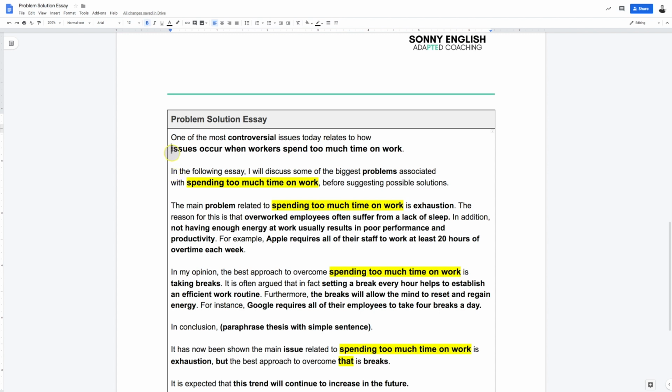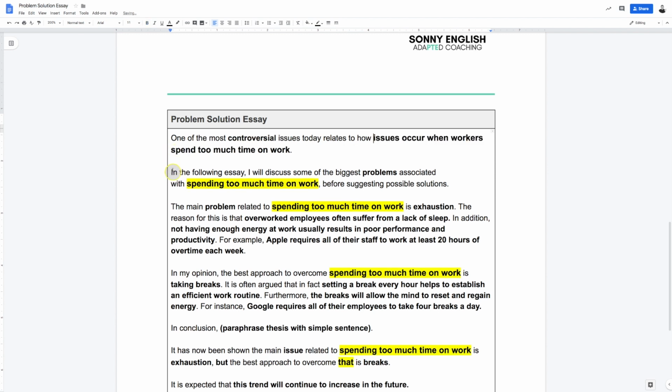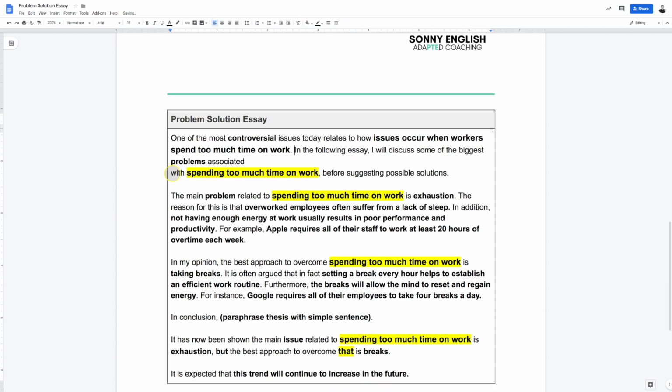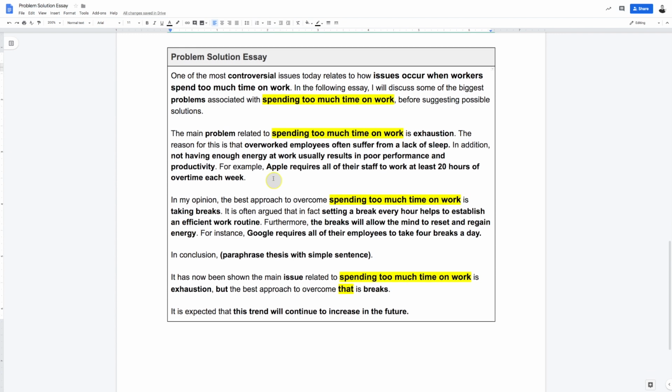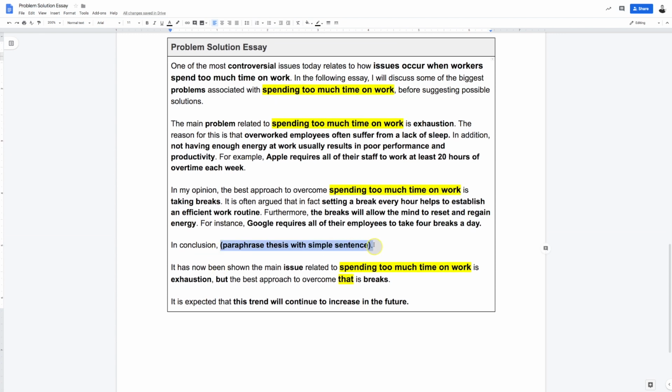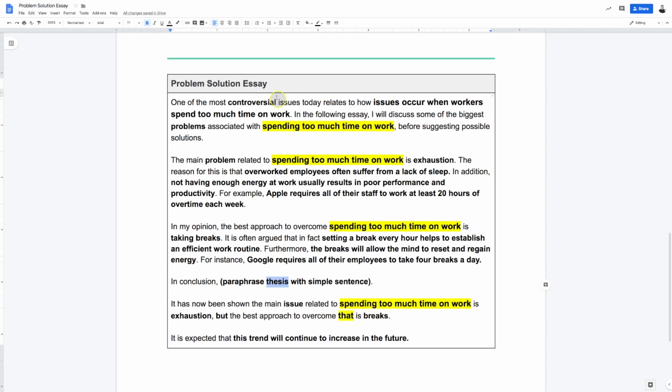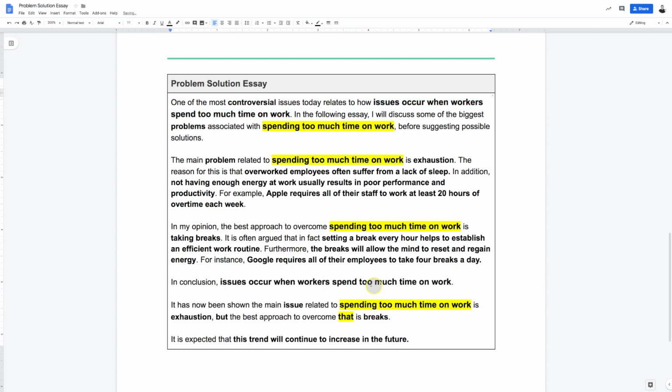So now let's move this up and make it a paragraph. And same thing here. Let's move this up and we have a paragraph, right? And then the last thing is here. We need to paraphrase another sentence, the thesis. Where is it? It's right here. It's the same one. All right, so let's take this down here and see if we can change some words around. So I'll paste it right here. Issues occur. Let's say arise. Issues arise when, let's say, staff. Okay, just change some words around.